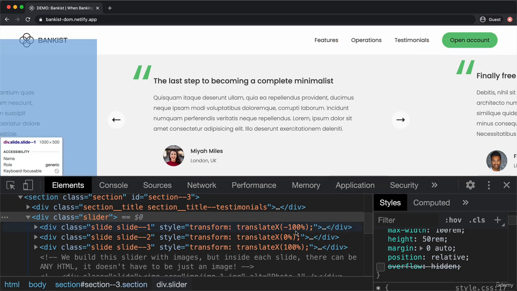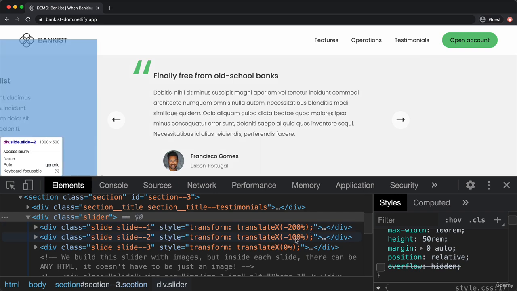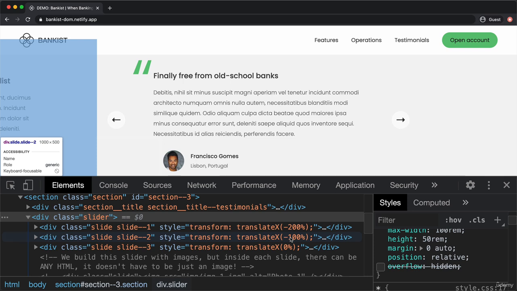So watch what happens here in these values as I click. Now the last slide is basically at 0%, the one before is at -100%, and the one before is at -200%. So minus is basically to the left, and the width of each slide is 100.